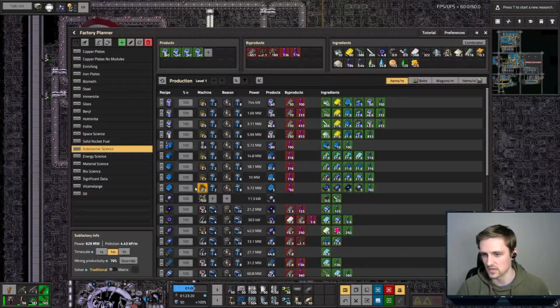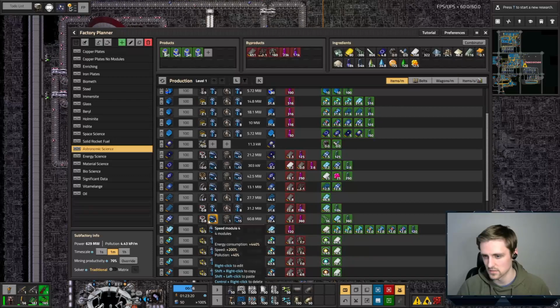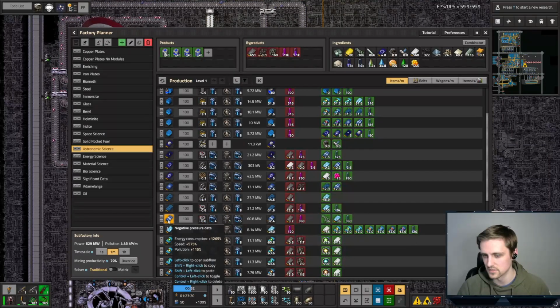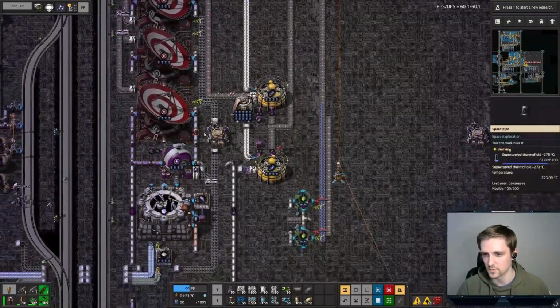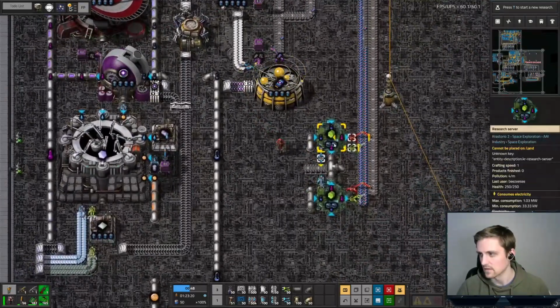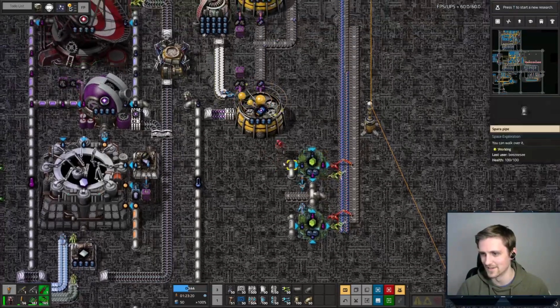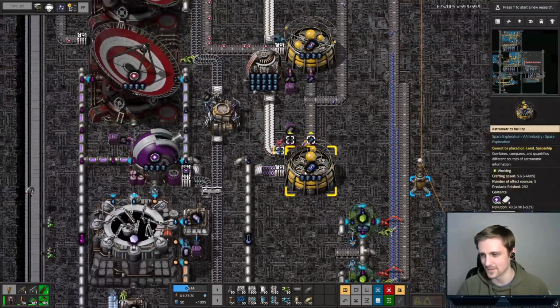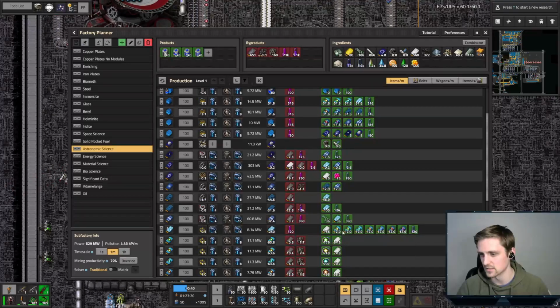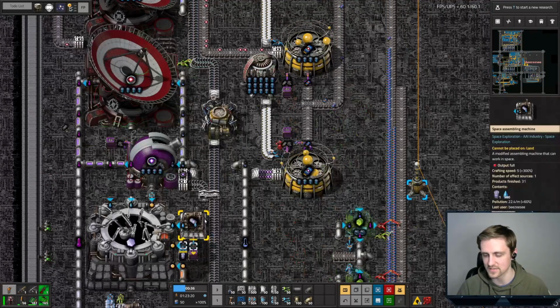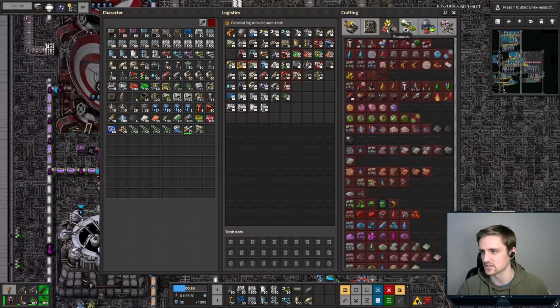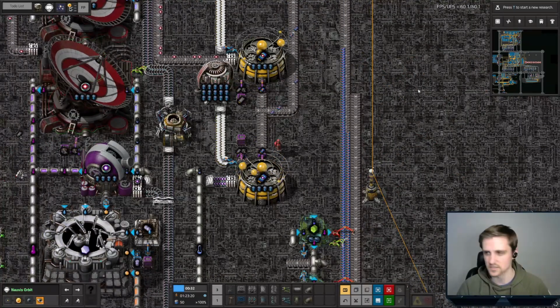Now what does this need for this one? We need aeroframe scaffold and we need the super cooled. Okay, so we do need the super cooled stuff. Yeah, it looks like I need some research servers to grab here, but that's all right. So let's see, this one, where is it? Right here, we need a laser facility. I don't know if I have any laser facilities. Let's go like this though.